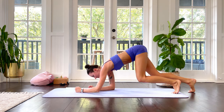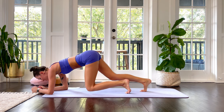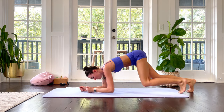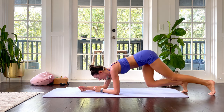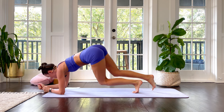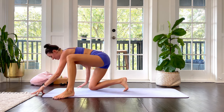Engage the core, step forward, forward, forward, play around here. See how big or how small you can make these steps. I hadn't really moved like this before I wrote it down for this class, so it was so interesting to try something new. Play around with it. See where you're resisting or are you playing. For three, for two, for one. Beautiful. Step into a malasana at the top of your mat.